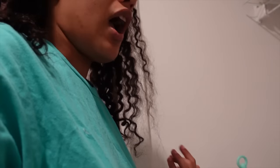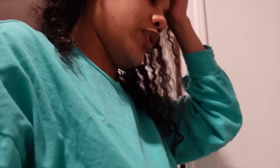Alright. I'm about to go ahead and... I want to wash the comforter and stuff, but I have towels in the washer that need to be washed. So I'm going to wash those, and I'll wash the comforter and all this extra stuff once I get home. He should be getting off work right now. I'm finna just throw all this on the floor in my room, and I'm gonna wash it once I get home.